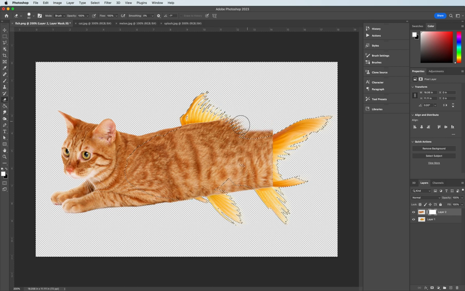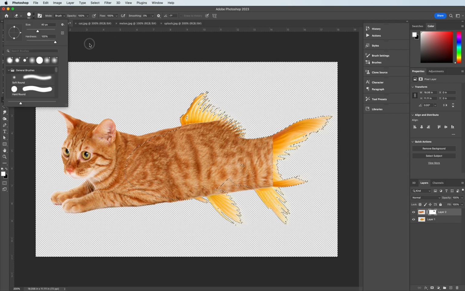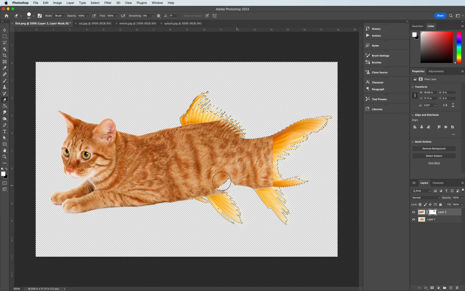I'm going to erase out the area of our cat over the top of the back of the fish. And if I do want to push up my hardness and get a little bit sharper lines, just getting a cleaner erase, I'm just going to go back over a couple areas and make sure that it erased out clearly. So now that I have the back erased, I'm going to look to deselect. Command or Control D, depending on if you're a Mac or PC.